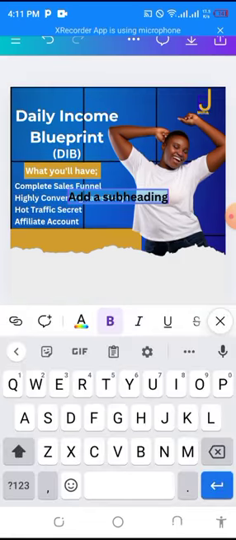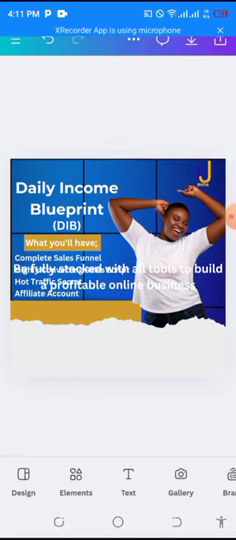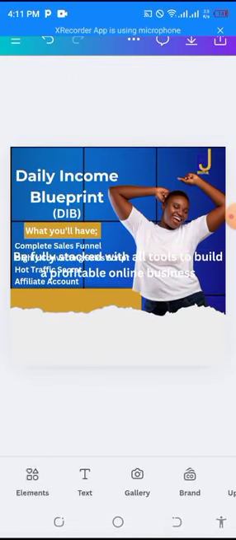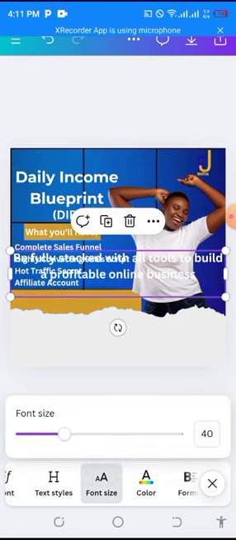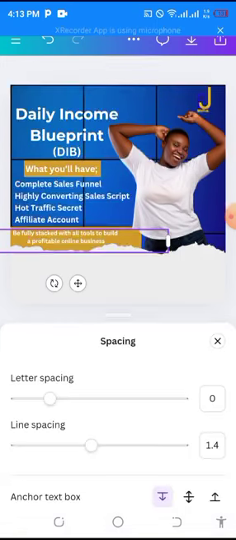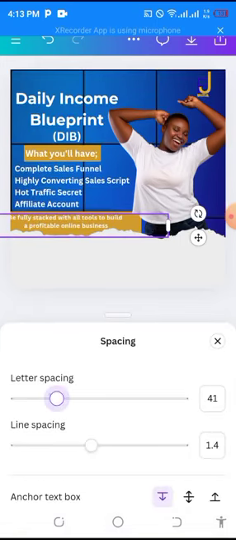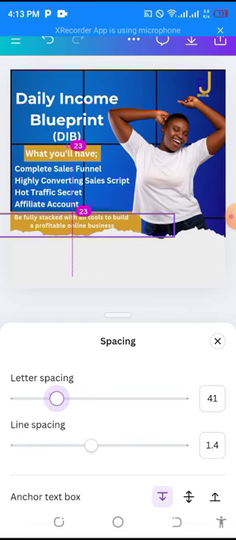Watch, paste. Good. I will reduce the text. I'll click on it. It's not hard to do, just make it smaller. Apply our spacing, which is letter spacing.